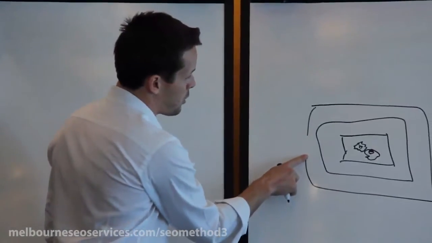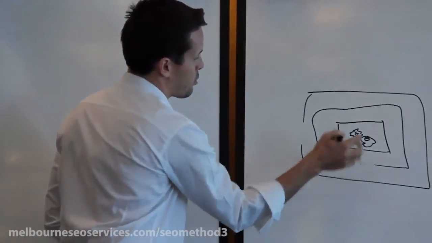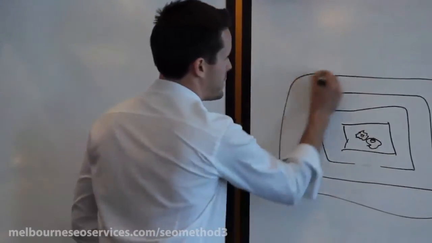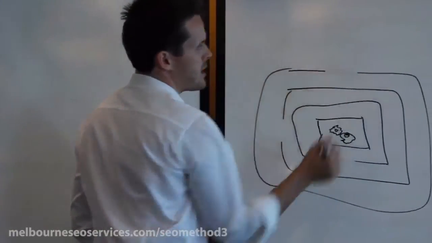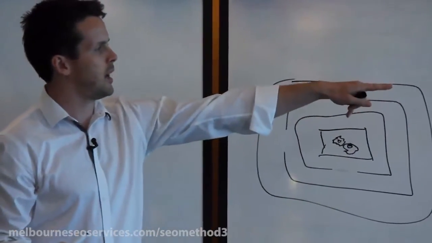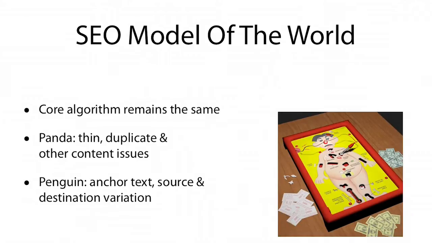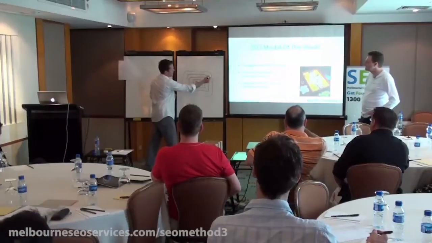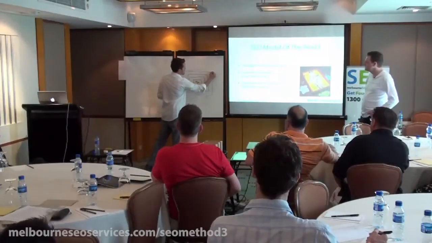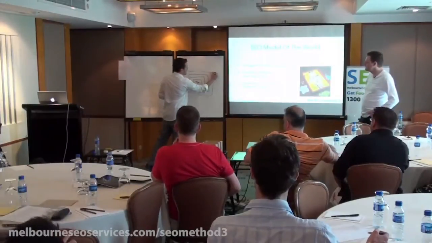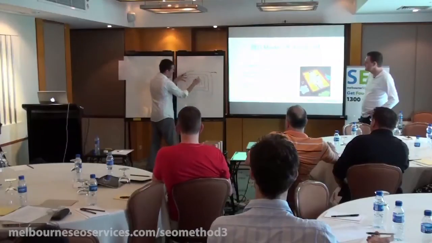So if you imagine there are little gates that you need to pass through to get through to these different filters. Now, has anyone played Operation, where you've got to go in, and when you touch a side, it goes bzzz, and that's when the attention is brought on you. Now, if you imagine, as I said, each one of these is a different filter. So let's say that this one might be the anchor text density. And there are a whole lot of different ones.